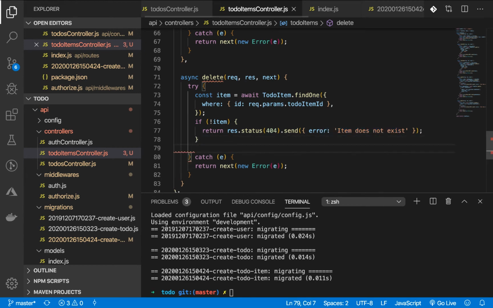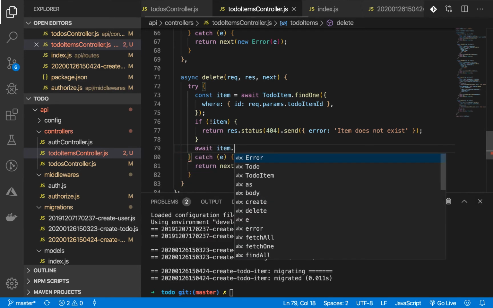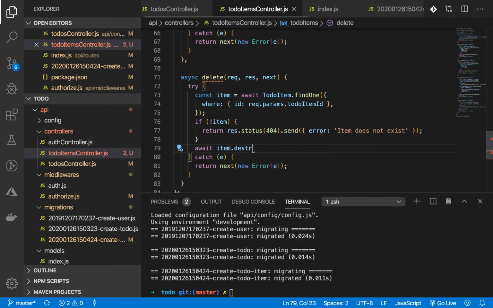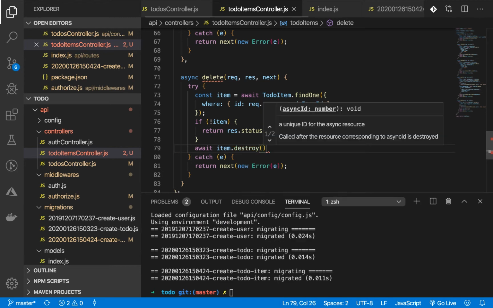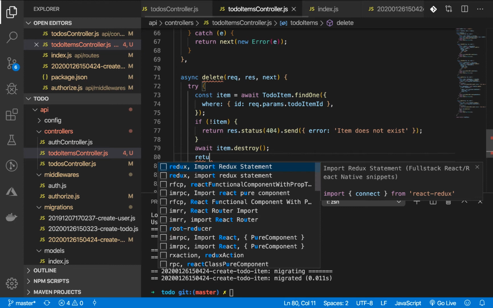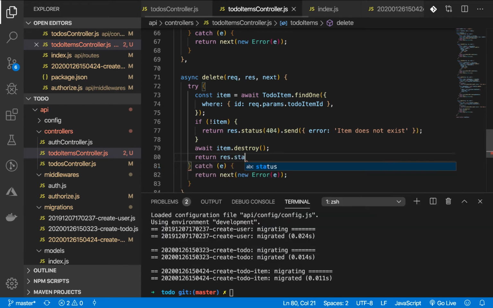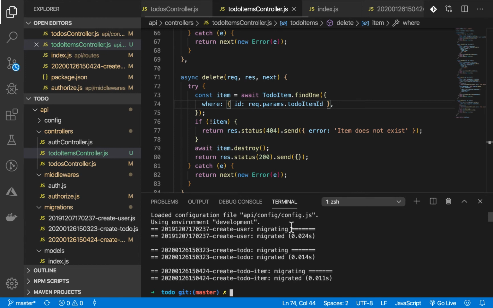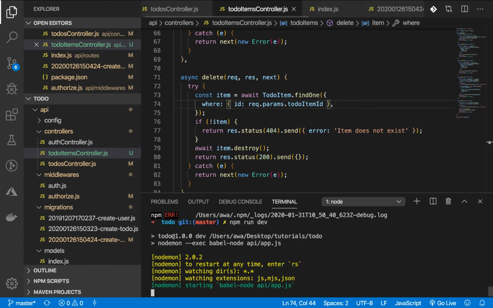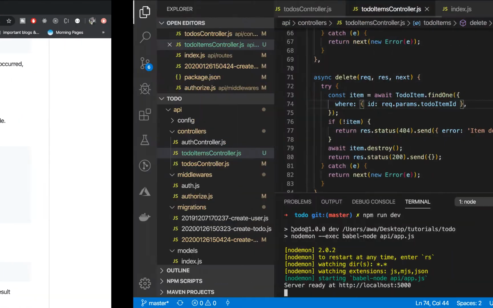But if it exists, we do await item dot destroy, and just return a response status 200 empty object. So this is good, we were able to do it. Let's now run our server. Let's go and test it.